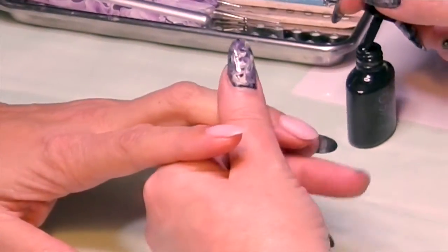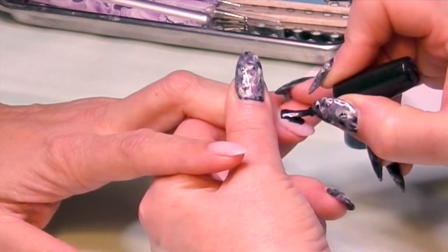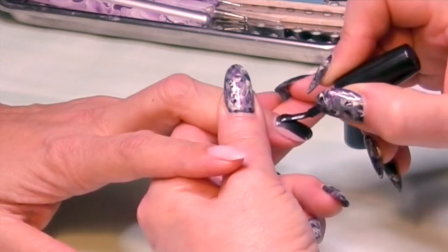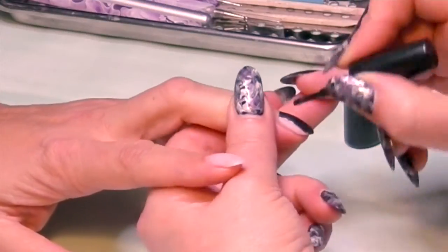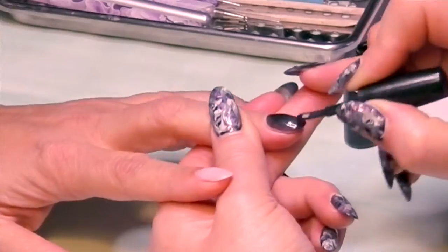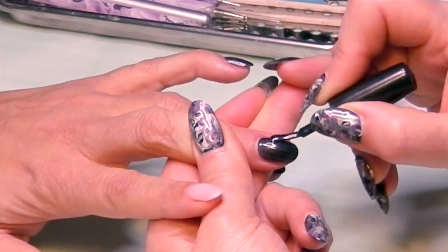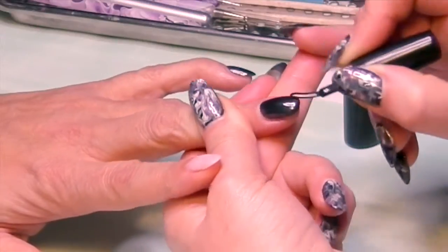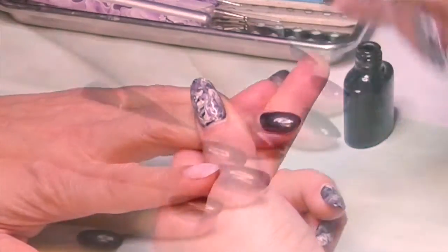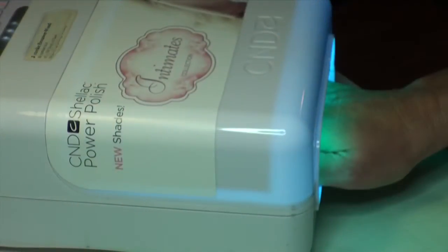Everyone. Today I will show you a marble effect with shellac on the nails. Easy and simple. As a base I've applied Brisa Light Sculpting Gel. And so you can apply the color shellac directly on the Brisa Light Sculpting Gel. Apply them on 10 nails and cure the layer for 2 minutes in the CND UV lamp.